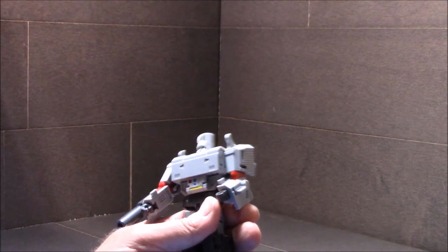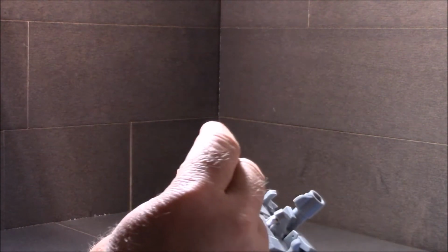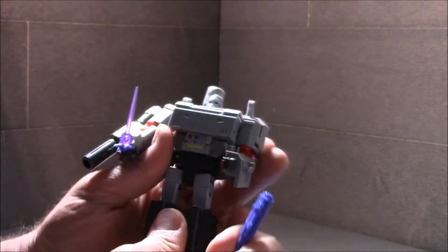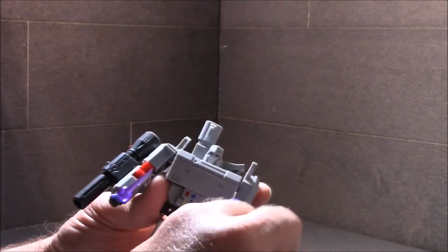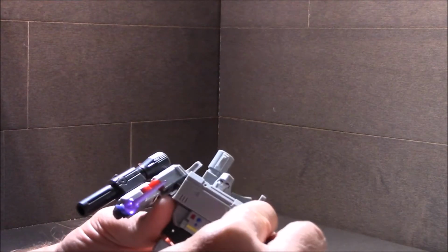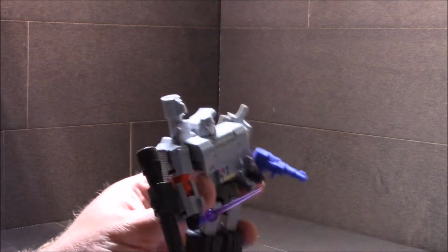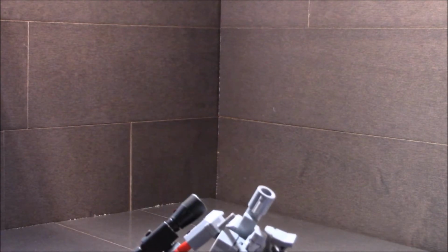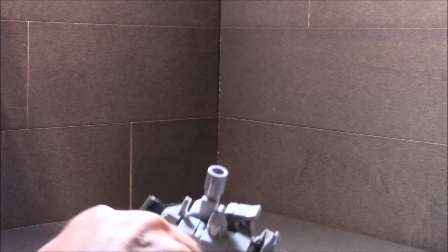Let's see, give him the sword, make sure he can hold all of his accessories. Give him the blaster. Okay, so he can hold both the sword and the blaster without any problem. Set those off to the side.